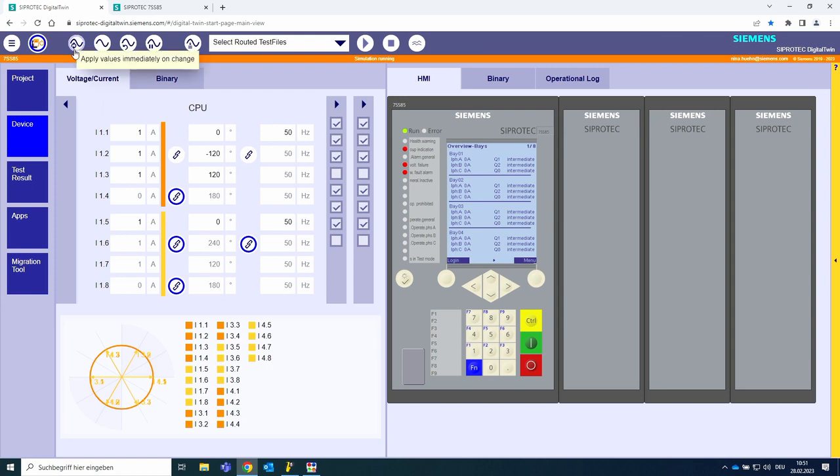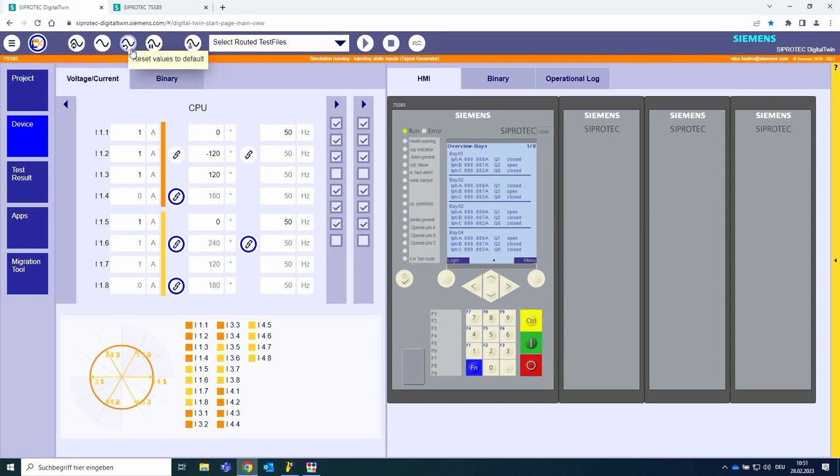So with this first button, you can apply changes automatically. So as soon as a change is made and this button is pushed, then these changes will be sent to the device, and you can deactivate it again if you don't want to have this option. The other option here is to apply the value manually. So if you change something, then you have to press this button to send this value to the device.